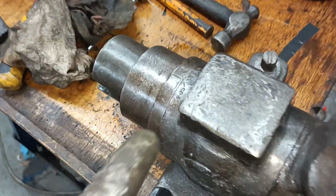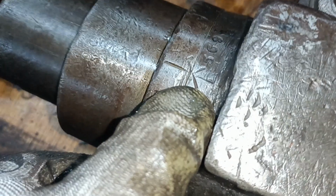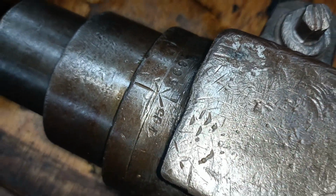Actually, I don't know if that is a military mark or if it's an alignment mark. It looks like a military arrow, but there's one there as well pointing that way. Could be, but I'm not sure.